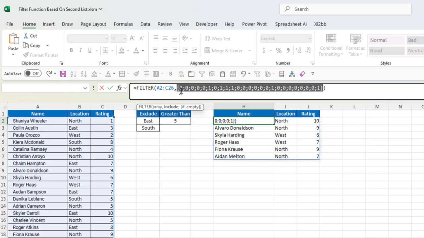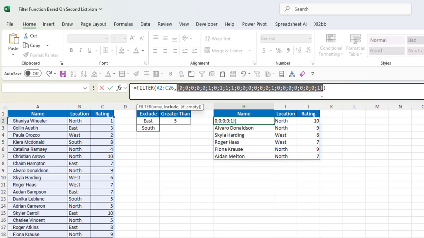So you can see my 1, 2, 3, 4, 5, sixth one is a 1. Now if we look at our list, the sixth one, 1, 2, 3, 4, 5, 6, Christina Arroyo is the first one which is not east or south, but has a rating greater than 5.